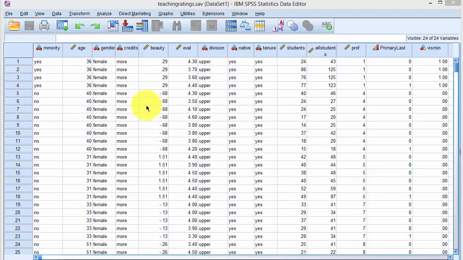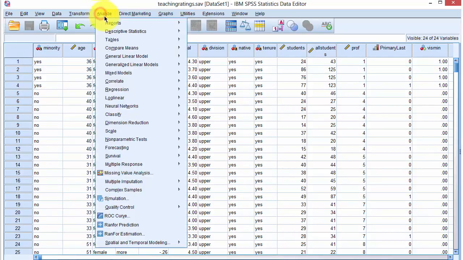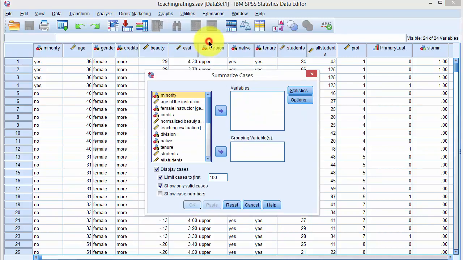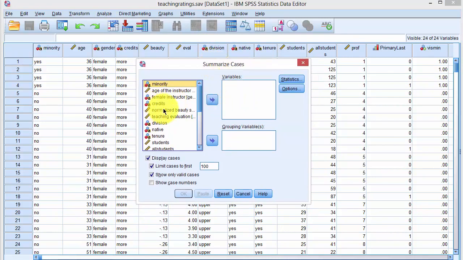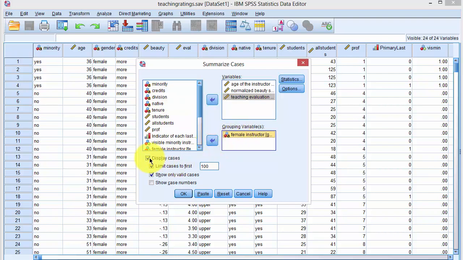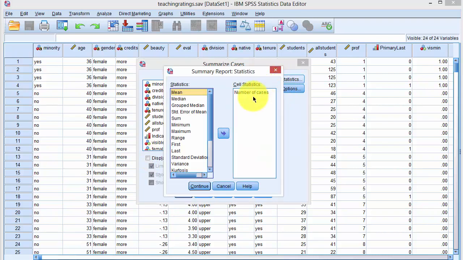So with the same data set, we click on Analyze, Reports, Case Summaries, and this dialog box would come up, and then we select the variables of interest, which are the continuous variables. So we pick the age of the instructor, the beauty score, and the teaching evaluation score, and then we can select the grouping variables, let's say female instructor. We deselect this duplicate cases checkbox and click on statistics to identify the statistics.